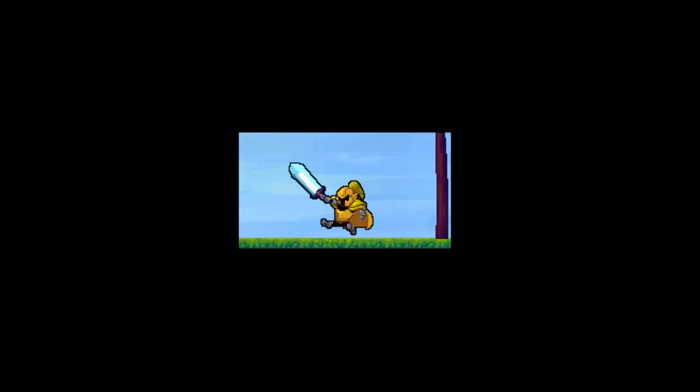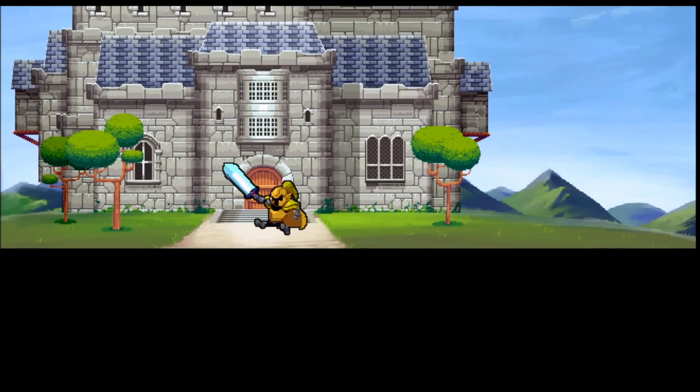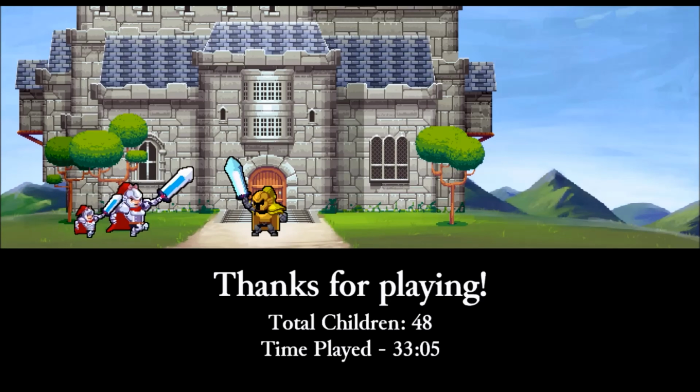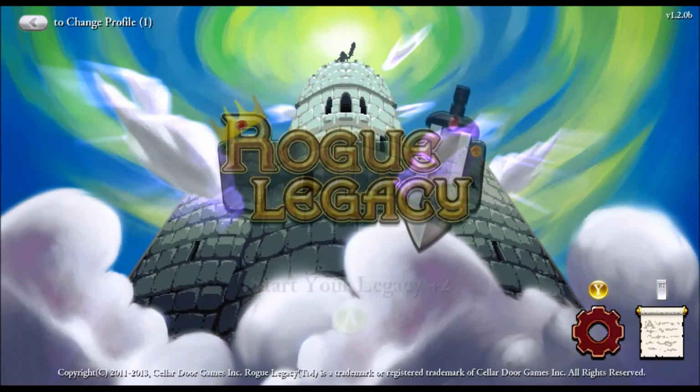Thanks to all our fans for their support. Well, thank you, developers, for an awesome game. Look at that manor. That is an awesome manor. So we've gotten 48 children overall, and 33 hours overall. Is that really 33 hours? Well, I guess the earlier ones were probably about 20 minutes each, and then we've been getting out to almost an hour. So sure, I'd buy that.